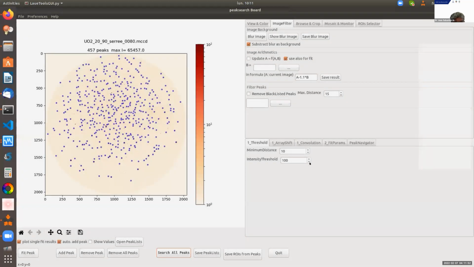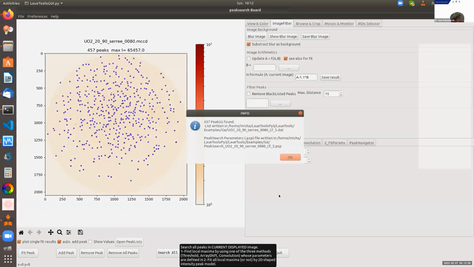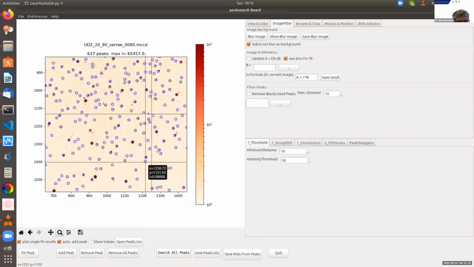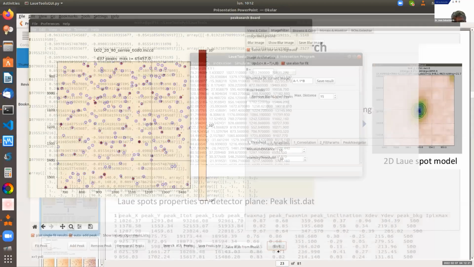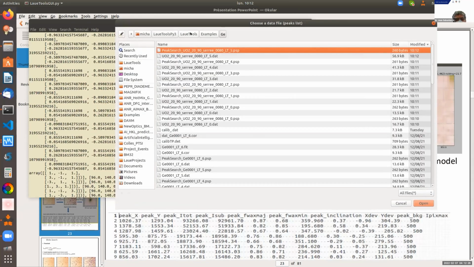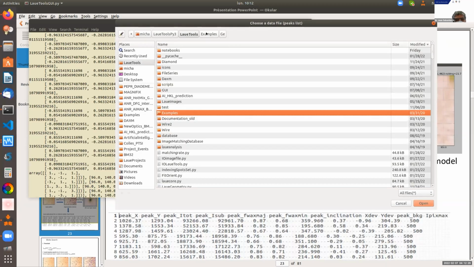Yes, I would expect 1,000 peaks, but I think there is another image for that, but I'm not able to find it. Okay, it's 637. Let's say just for the principle. Okay, so we have our image. We are happy with that, but you can see there is still peaks to find. Okay, so this image is saved. Normally, I can quit. I can go now to the indexation process. The idea is to find where this image should be.